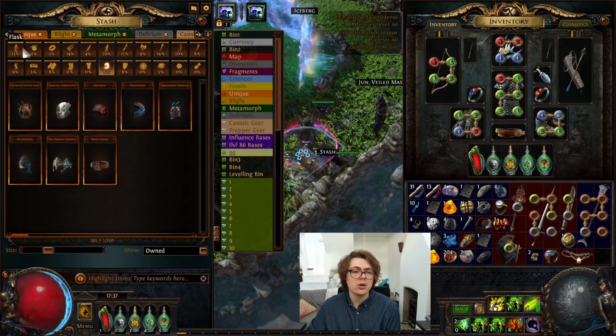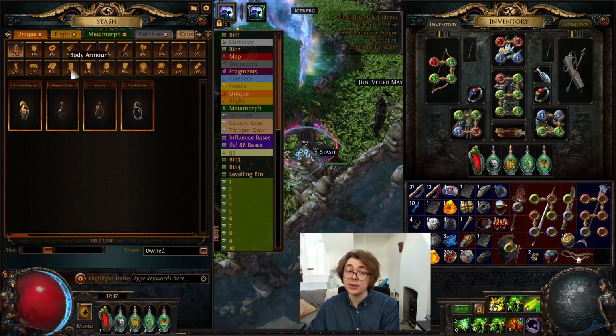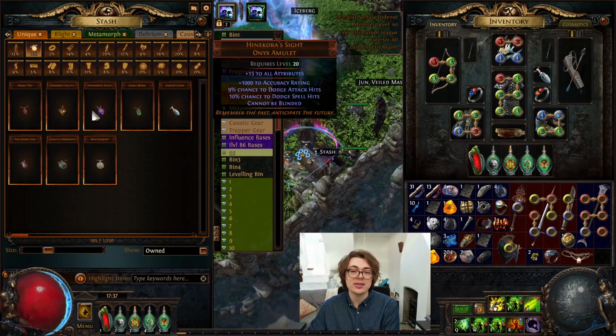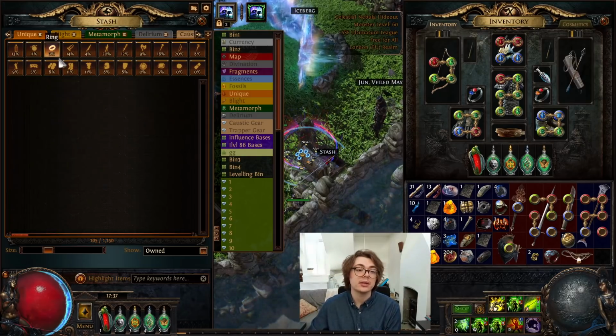Uniques though, I've gotten a few quite nice uniques. So we got a Wise Oak. I actually got this in like Act 2 or something, which was really scary because this is when all the server stuff was going on. So I'm like, please don't crash, please don't crash. We got a Duresso's Salute and a Hinakora's Sight. Hinakora's Sight is quite interesting. Sorry, my phone is buzzing during the video. Because spell dodge cap, by the way.